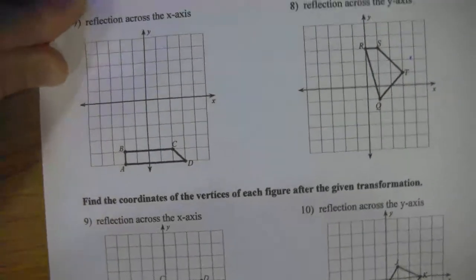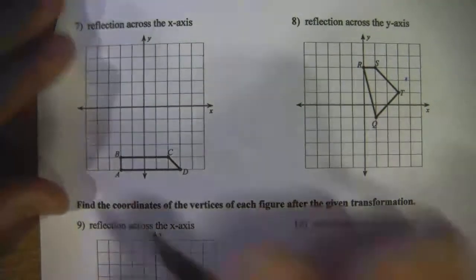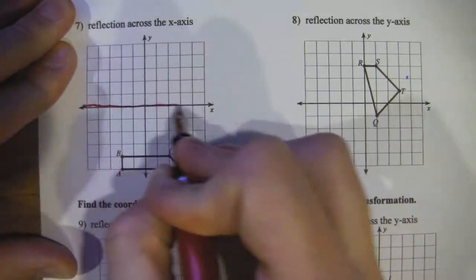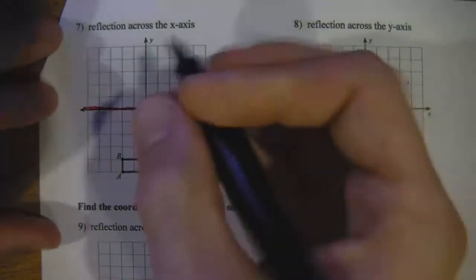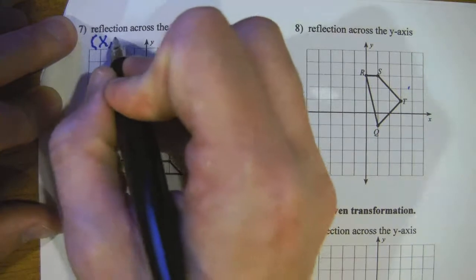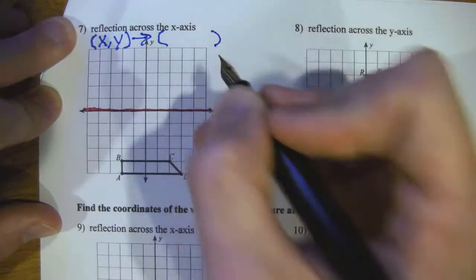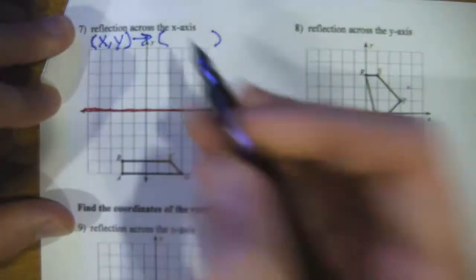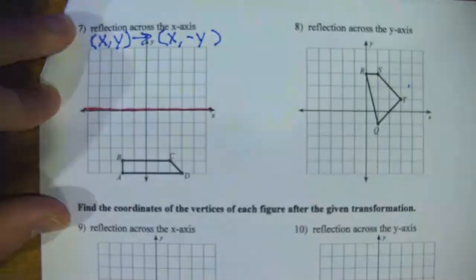All right. Let's try a couple more, just to make sure we got this. This time we're going over the x-axis. So let's bold that in real quick, just so we can see it. Makes it a little easier when we're counting too. These lines start to all look alike. Our coordinate notation, because the directions asked us to write that out, is x, y maps on to, that's what that arrow means, maps on to, or is changed to. In this case, if we're going over the x-axis, x's remain the same and y's become opposite.